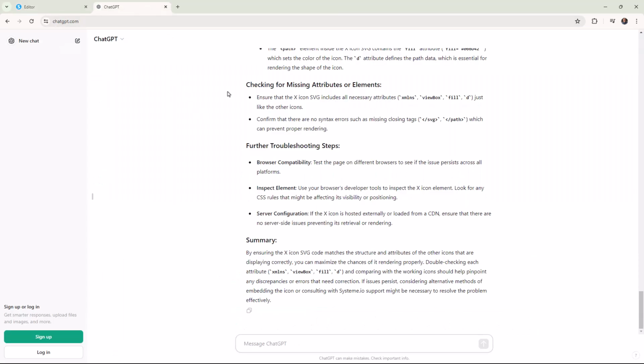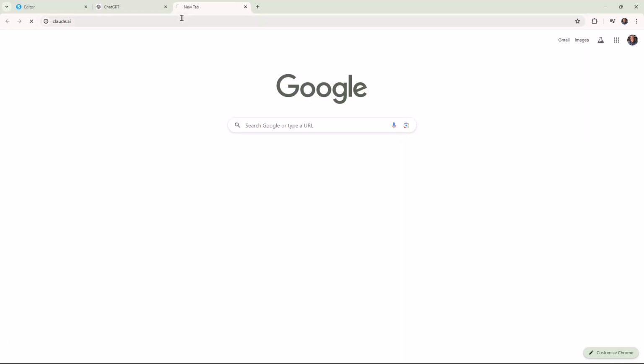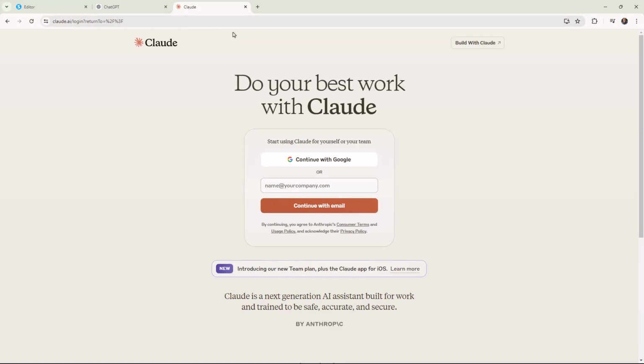But another option would be, if ChatGPT is not working, let's just go play with Claude AI and see if Claude has any better luck with this. You've got to be persistent with some of this stuff. They call them conversations because you're having a conversation. You have to go back and forth and just say, hey, that still didn't work. These AI models can be extremely helpful. I look at it as an AI assistant, but they're not perfect. You do really have to be patient with them and work with them because they're not going to give you the right answer right out of the bat.